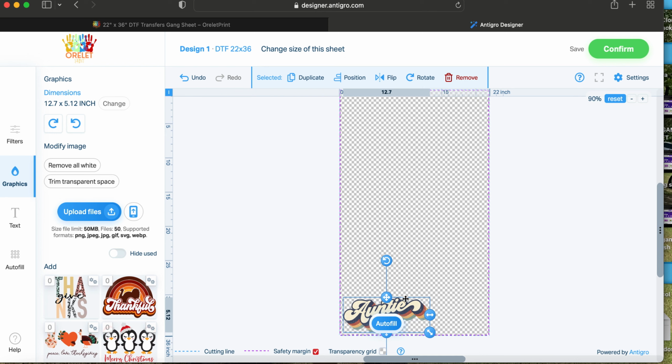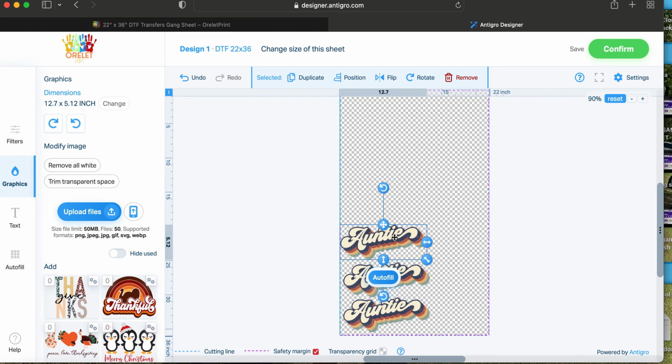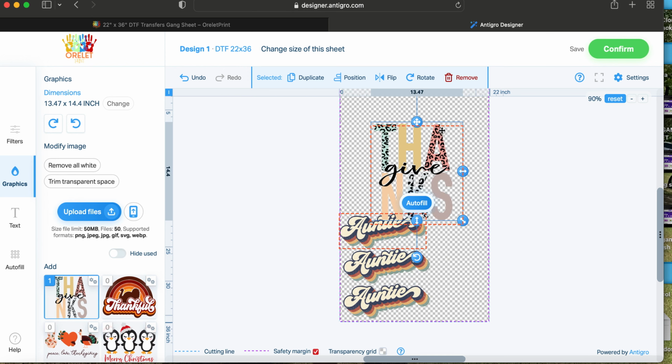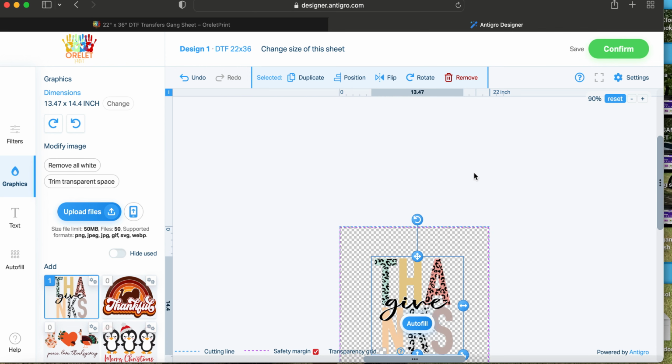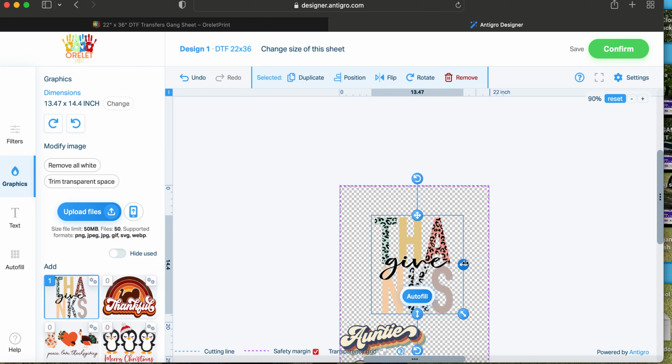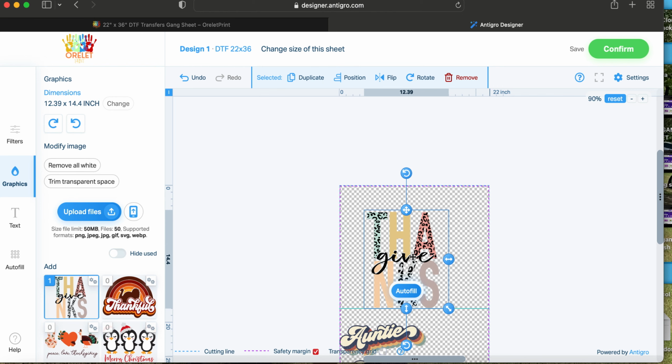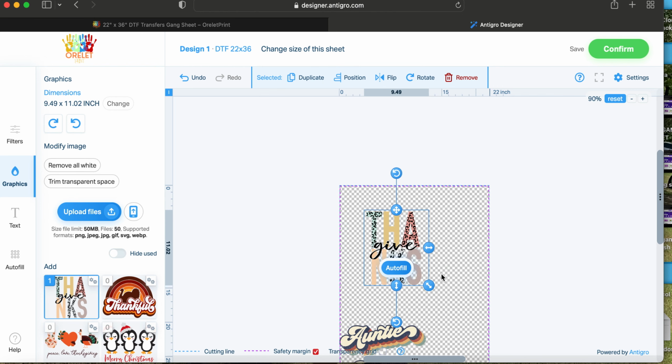And if you do want to use that size, I use a 12.7 by 5, and then I want to go ahead and duplicate this image, so it'll duplicate the same size. I'm going to duplicate this image 3 times, and then I'll go ahead and add my other image. So once I've added this one, it is way too big. It's coming out to be 13 by 14. So we're going to stretch this out a little smaller.